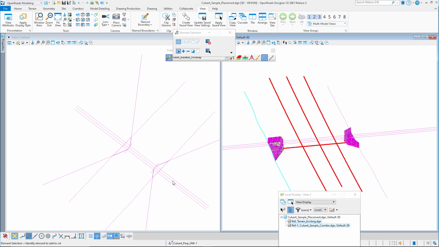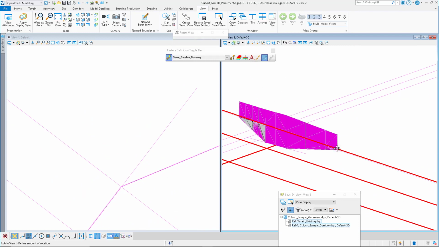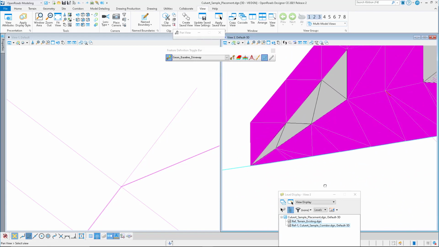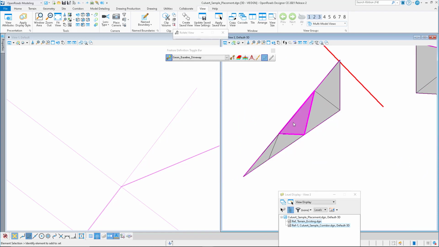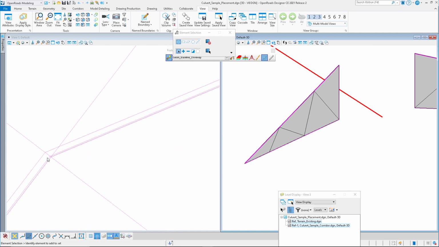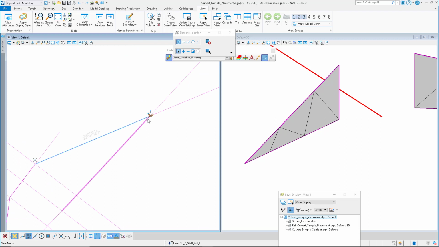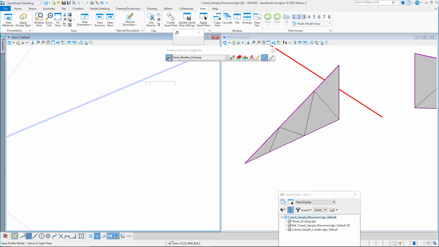I mentioned the width, the height, the offsets. Yes, the geometry for the wall. You see that, so this huge general model is for targeting the corridor to be sure to find the intersection. And so these are the head walls, and the bottom of the head walls by default is this guy here, and it will go back to this location here and to the existing ground. And if you want to adjust this, obviously you can edit this profile and make it the way you want.